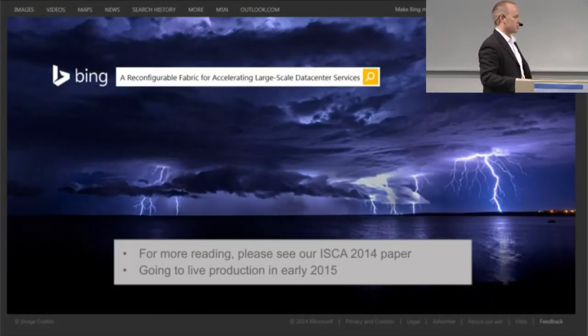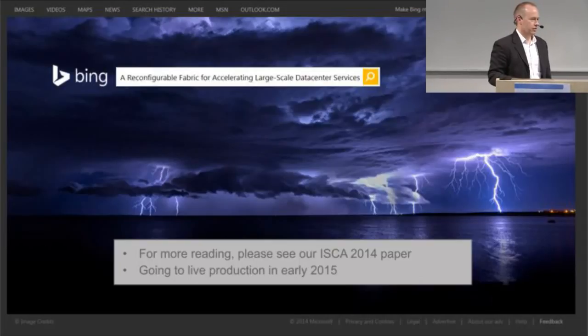Now that will be in a first data center, and they're planning to move hopefully to more data centers after that. So I'm hoping we can get a little hardware address so you can be guaranteed that it will run on the ranking, because that's of course the one I'll use when I do searches.